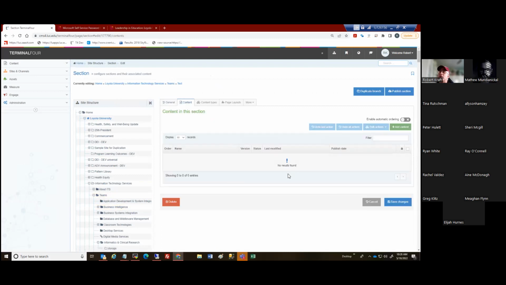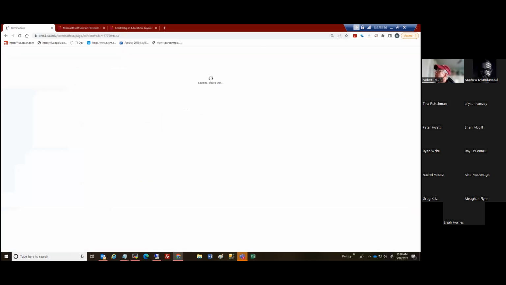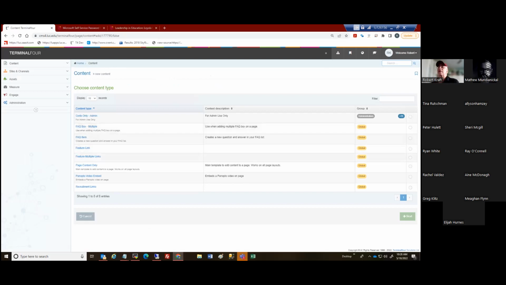There's nothing here because it's a brand new page. Notice you have a little green button here on the right-hand side. So we're going to click on add content. Because this is brand new, it's going to ask us to choose a template. In T4, we call the template a content type. In this case, there are 8 displayed content types. In truth, in T4, we probably have like 60 or 70 content types, but most of them are for special circumstances.